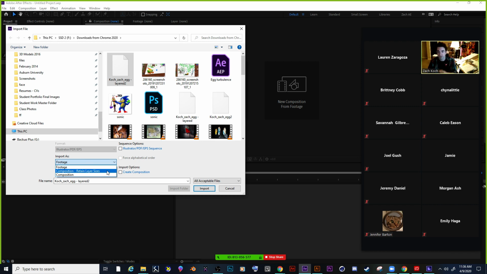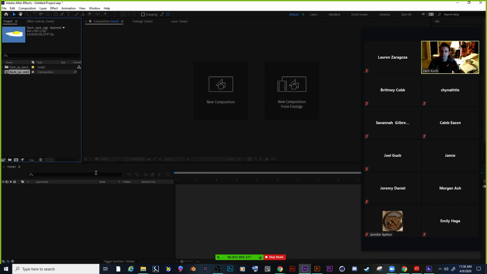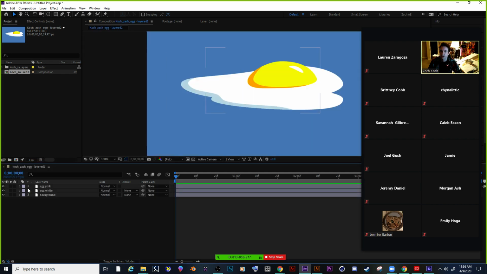I'm just going to hover over this for a second so we can be sure that you're using that, because if you don't do that, then our layers aren't going to be separated and they're going to be out of order. Okay, retain layer sizes, import, and it will show up over here. I'm going to double click on this, and then it's all going to import down into here, into my separate pieces.